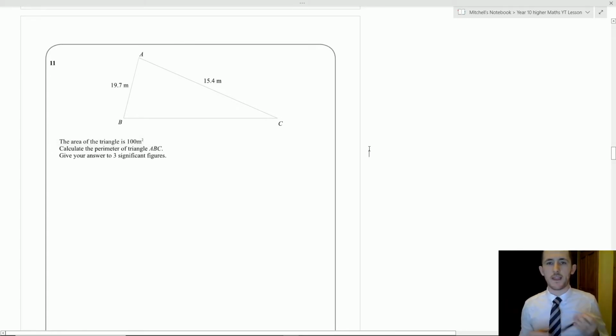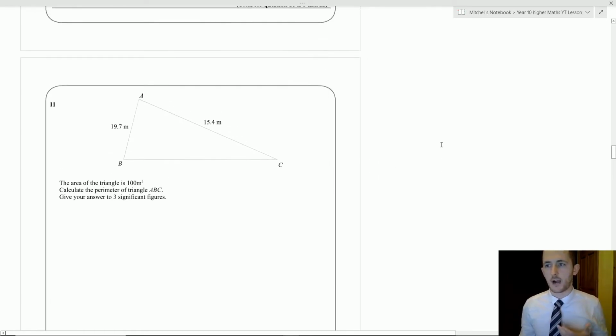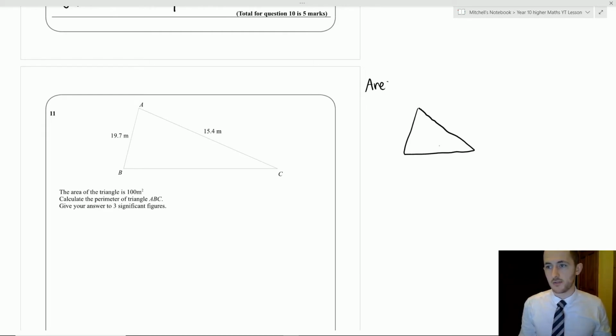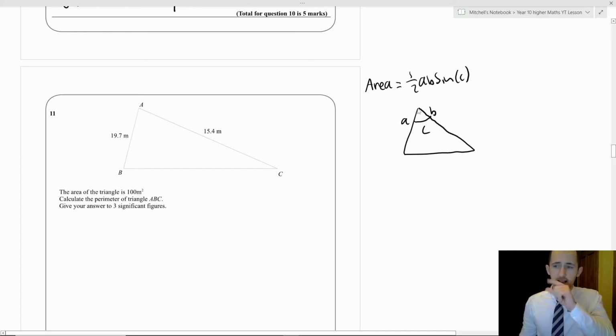So let's now talk about what the area of a triangle is when it comes to a triangle that isn't a right angle one. So if we have a look at just a regular triangle, okay, the formula for the area of a triangle is simply a half AB sine C, which Evie mentioned earlier. Now A and B are two sides, and C has to be the angle between them. Okay? So again, the letters don't really matter. So the formula just says you want half A times B times sine of the angle between them.